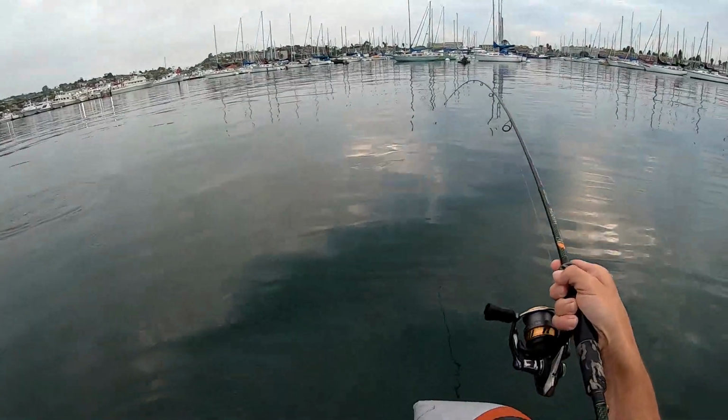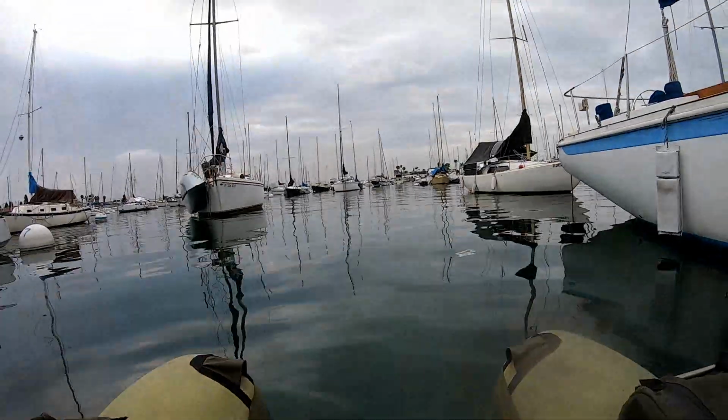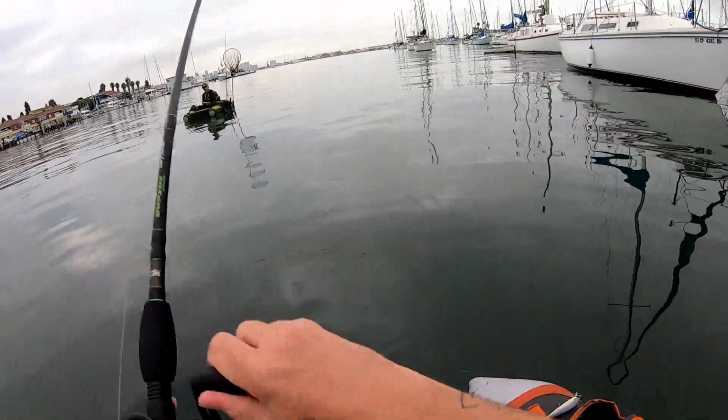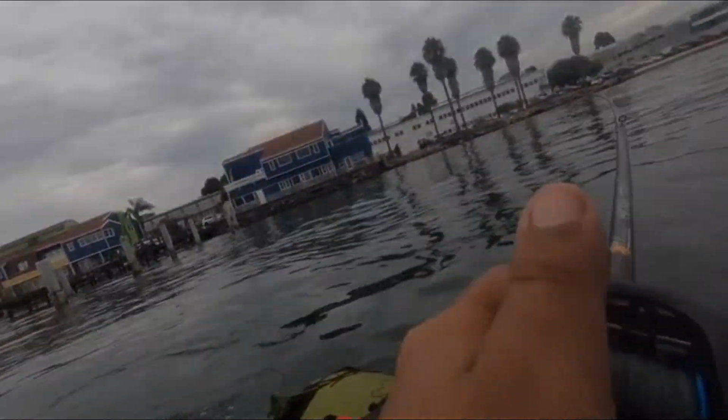Go. Drag ripper, drag ripper. Oh, G right there on the crank. Oh yes. Woo!